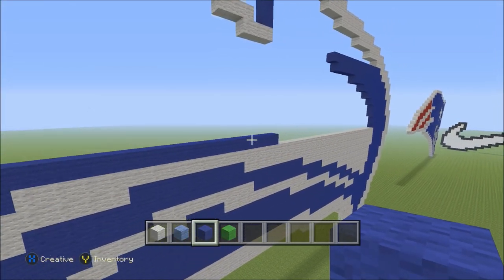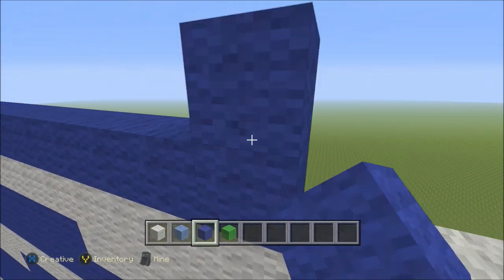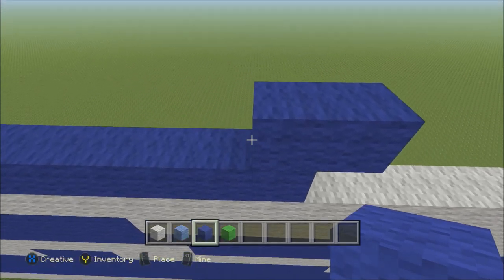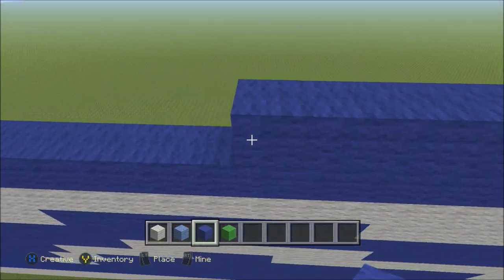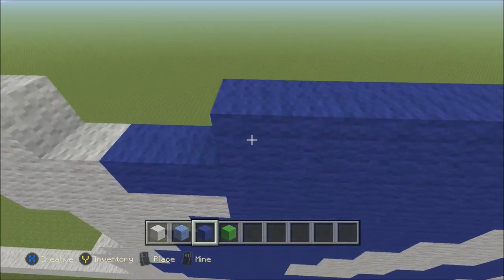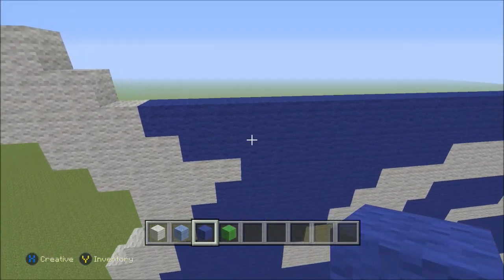We're going to go ahead and start here on the right-hand side. We're going to build up 1, build to the right 1. This also is going to go all the way to the left until it touches the white boundary over here. So that's where we're at with that.